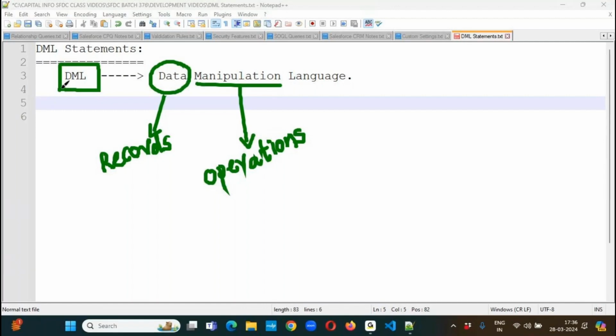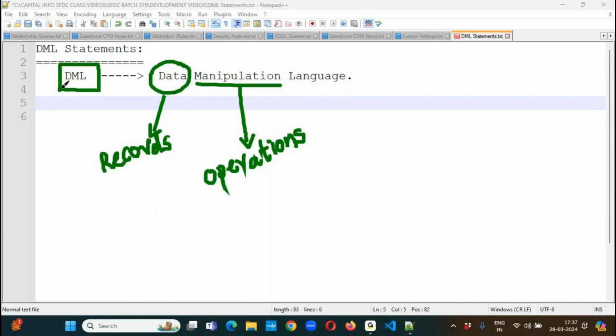Now, upon performing operations on your object records, Apex provides two ways to perform DML operations. First one, by using DML statements. Second one, with the help of Database class methods.